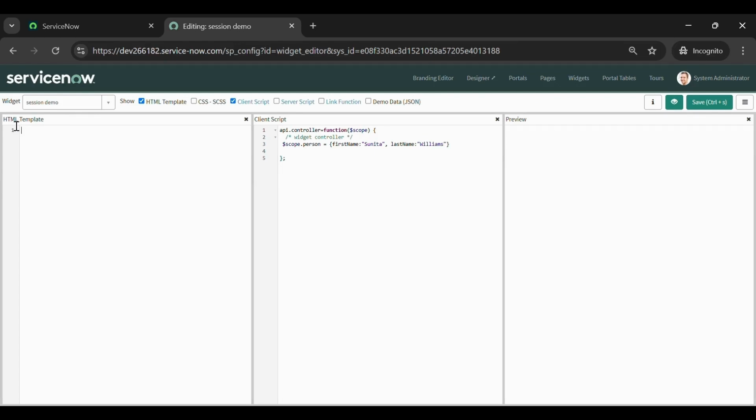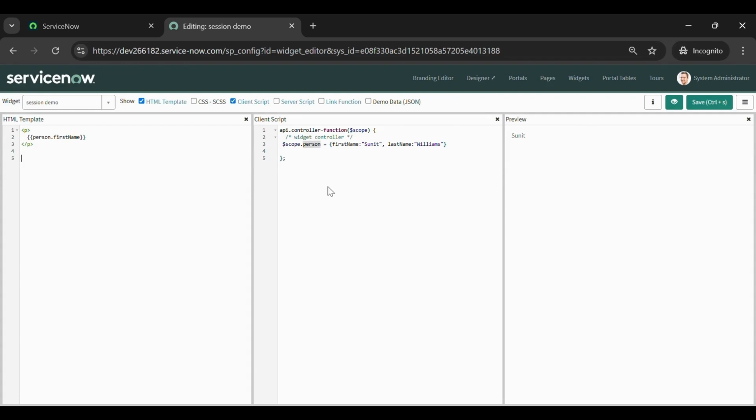I am taking a paragraph element and binding person dot first name and running the code. If you change the content here, like just Sunit, the displayed value will update accordingly.